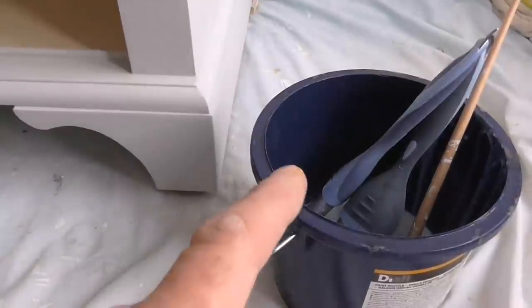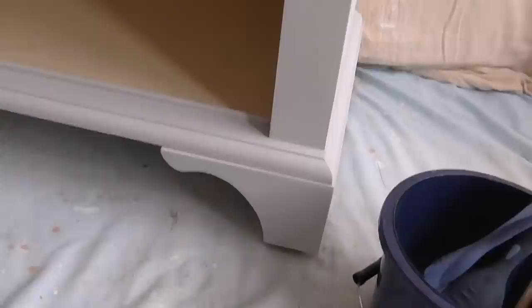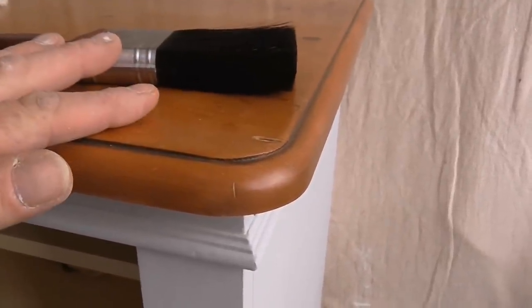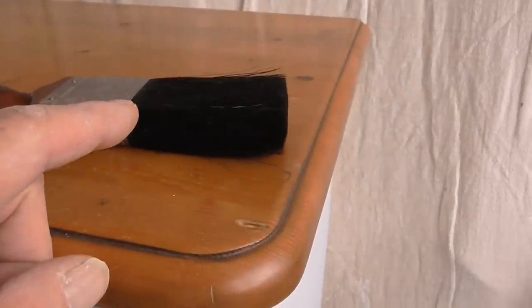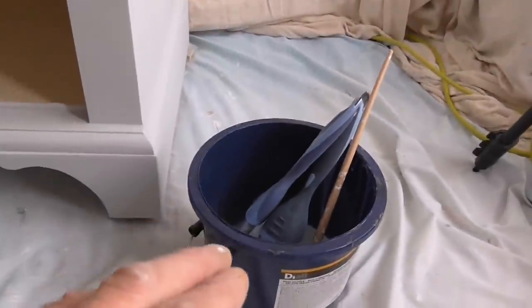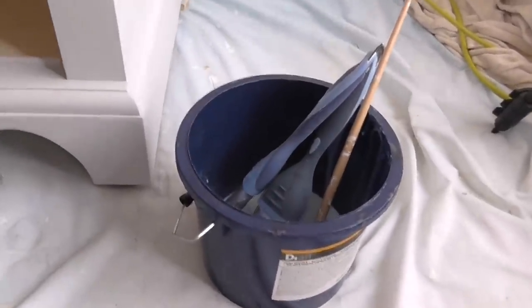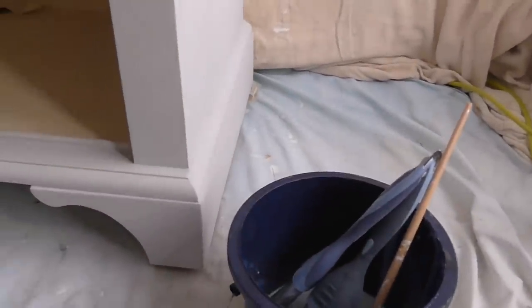But again, I'm going over paint. If I was varnishing over wood, say if I was varnishing this, then I would use a varnish brush and I would just stick to that, and that way I'm not going to get any contamination. I don't want to ruin a good brush. So clean them out, make sure that there's nothing in the water when you finish cleaning them, and that way you'll do a good job and you won't ruin any brushes.